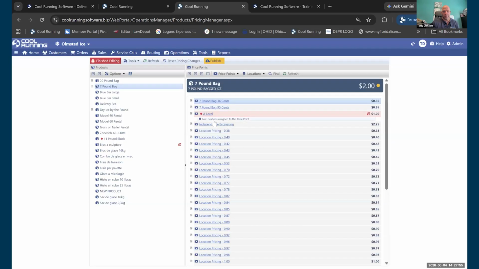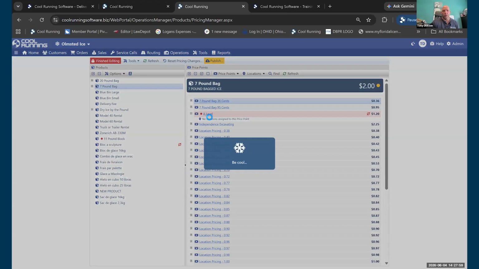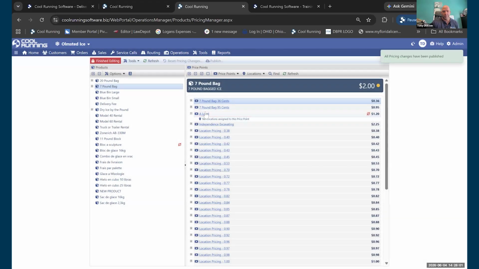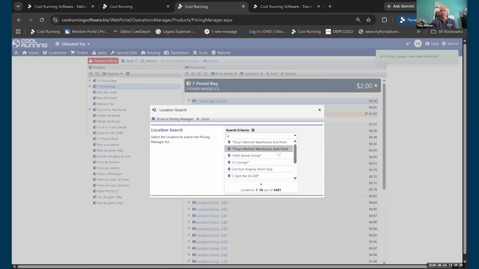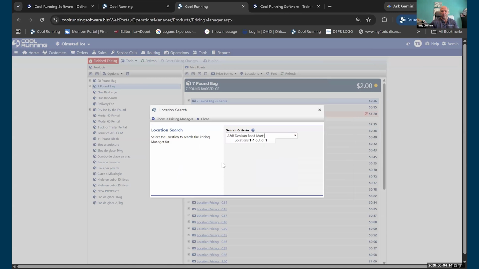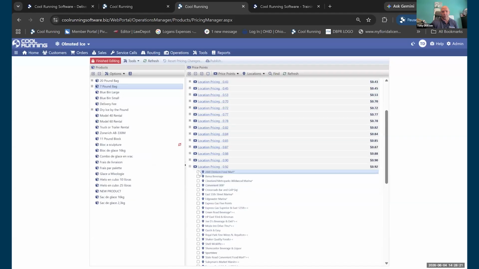Flush that first. Oh, I know why. It's because it's already assigned to a particular price point. I picked one that was already assigned. There it is. Okay. This was kind of a bad example, but it's showing the move function.